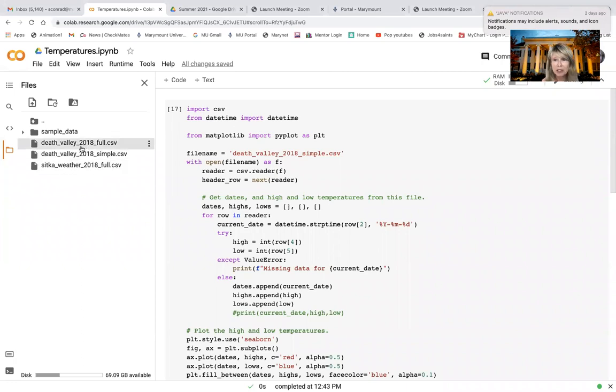Now, a couple of things to note. Just because you upload it once doesn't mean it stays there. Google Colab has a process where every couple of days it goes and purges all of these files that people load. So you have to continually load it when you're going to be using it to create your project.